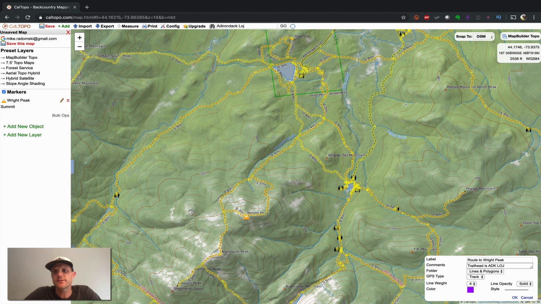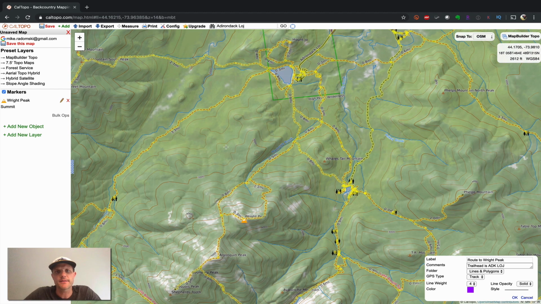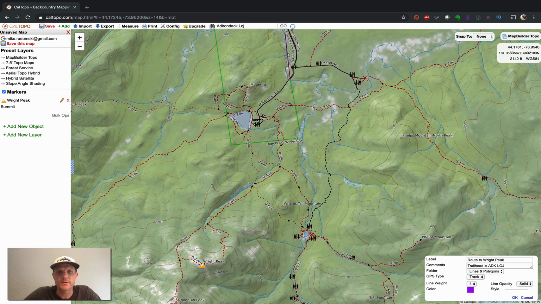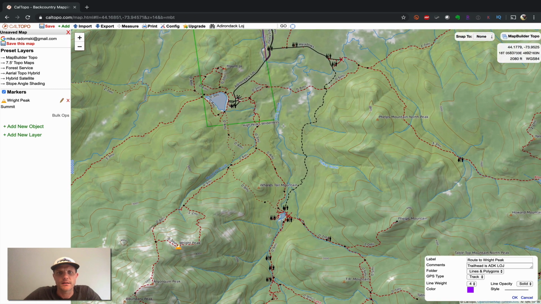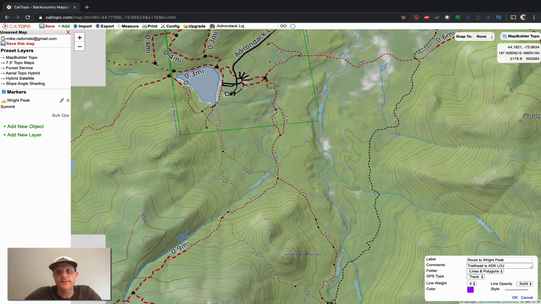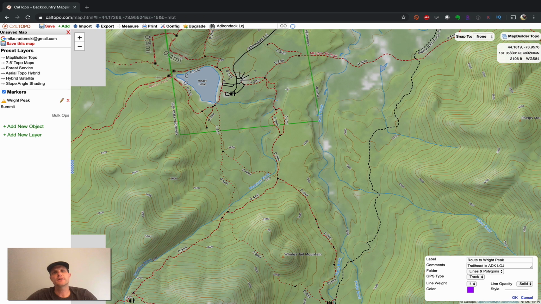And there's two ways you can do a path. What I'm going to do is I'm going to actually shut off the snap to and show you the hard way to do it, but sometimes you might not have the path, if you're at a location that OpenStreetMap doesn't have the trail and you need to add the trail, or perhaps you're bushwhacking. So I'm just going to show you real quickly on this path.